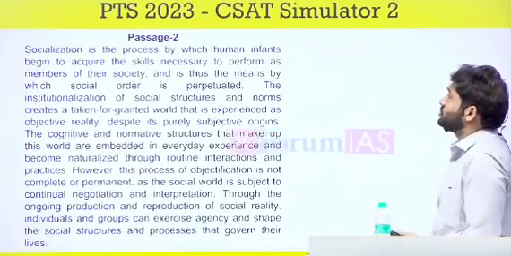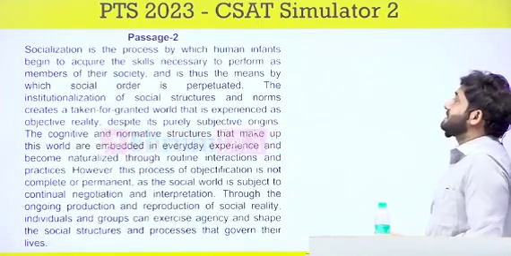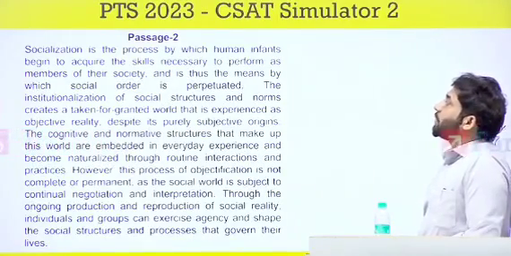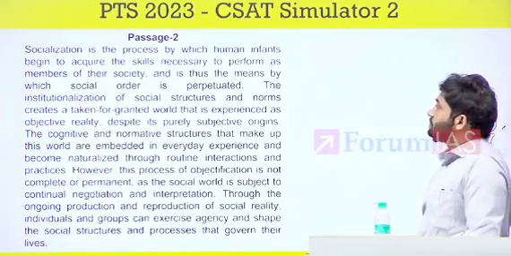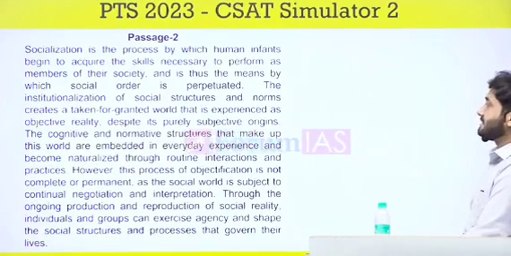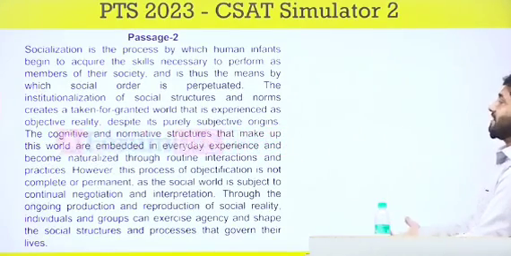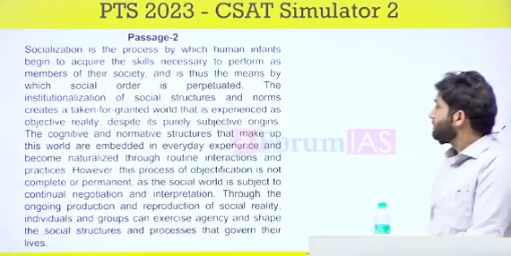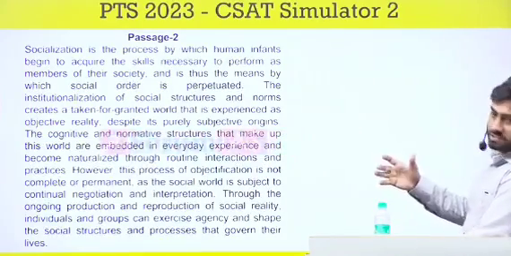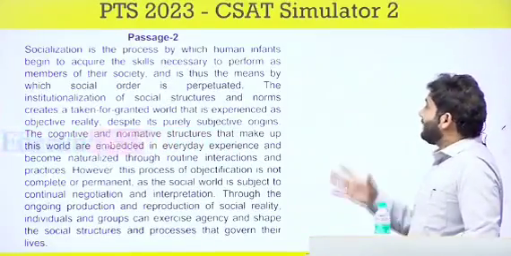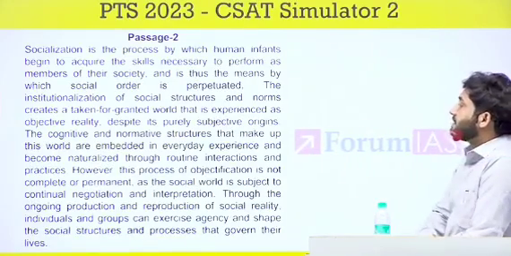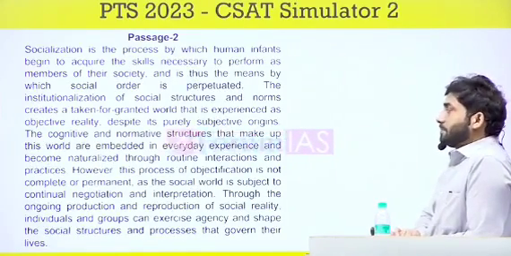Socialization is the process by which human infants begin to acquire the skills necessary to perform as members of their society, and is thus the means by which social order is perpetuated. The institutionalization of social structures and norms creates a taken for granted world that is experienced as objective reality, despite its purely subjective origins. The cognitive and normative structures that make up this world are embedded in everyday experiences and become naturalized through routine interactions and practices.